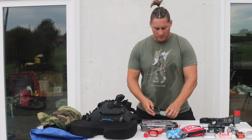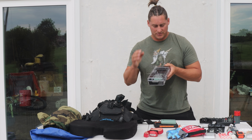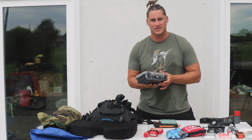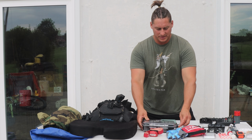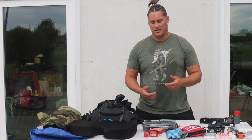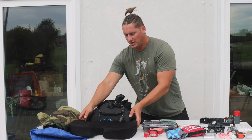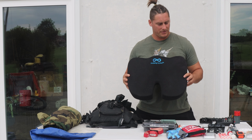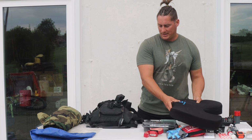And then I've got another one, and another one inside of the waterproof case here, so I can put my phone inside this waterproof case and I can clip it on underneath of my seat, and it can sit there and charge, and if I flip my canoe, it's not going to be completely wet, it's not going to get lost. Another thing, I won't be using this all of the race, but I'm going to keep it in my canoe anyway, so in case my butt gets so sore, I've got a little bit of a backup.